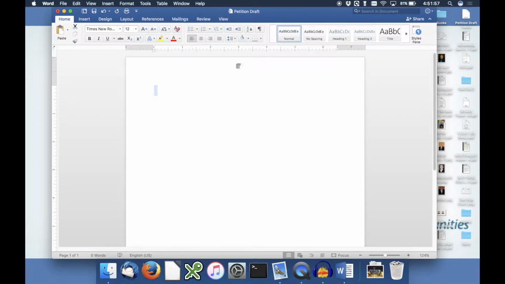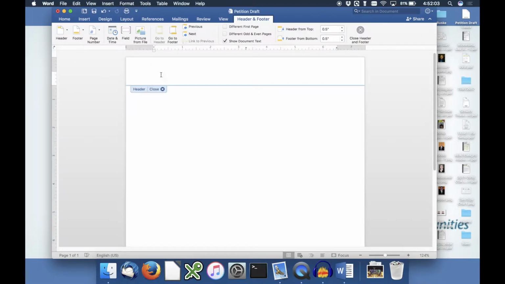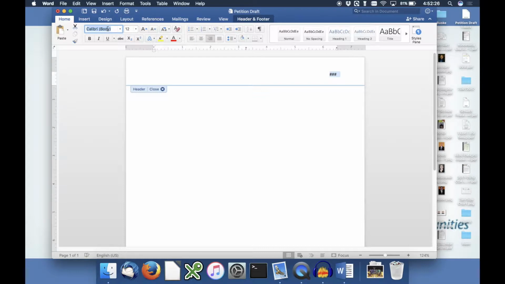Okay, now we want to go to View, select Header and Footer, and it'll take you to the header. Go ahead and type in the hashtag, or pound symbol, depending on how old you are. Then align it to the right instead of the left, and change its font back in the Home section of the ribbon to Times New Roman as well. You're going to change that number to your petition number when you pick up your petition packet, and hopefully that will remind you to change it.